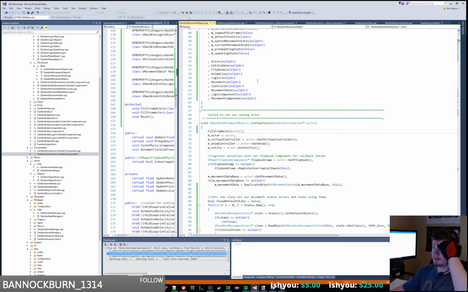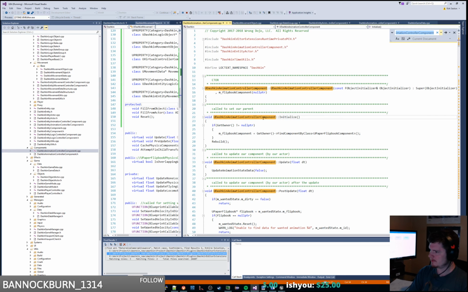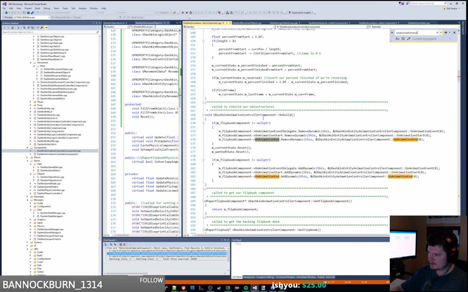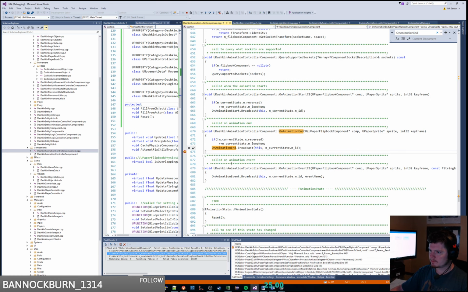Do we have an error in our, let's see, animation controller component on animation end? One, two.